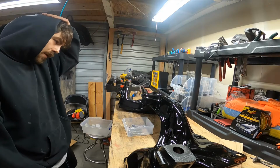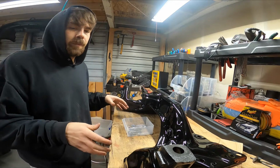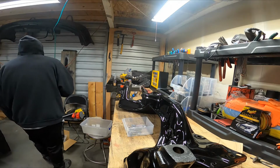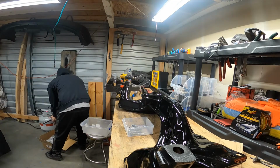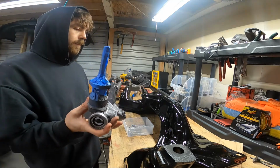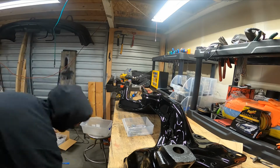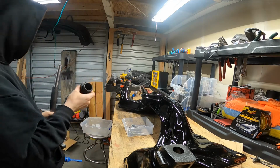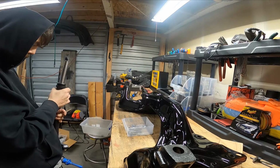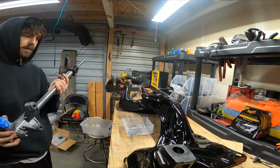All right, guys, so got the subframe up here. This is awesome. I don't think I've ever been able to bench work something in a dry environment. We're gonna take the rack. Oh, you know what? First things first, this little bushing's got to go back over. So, off.